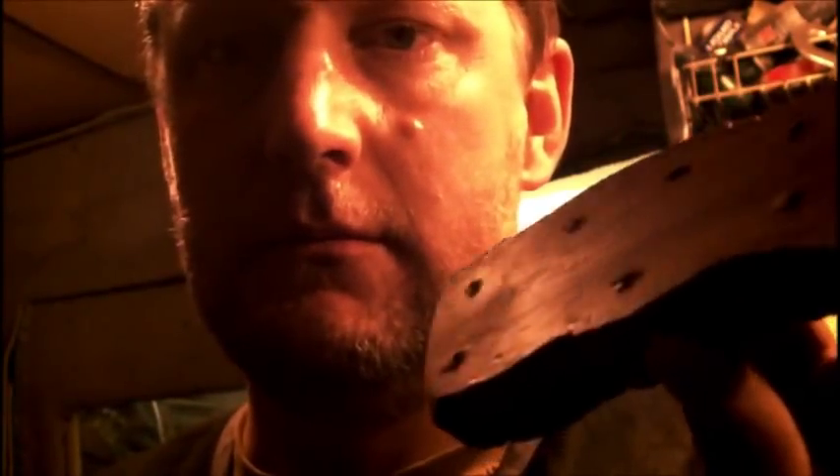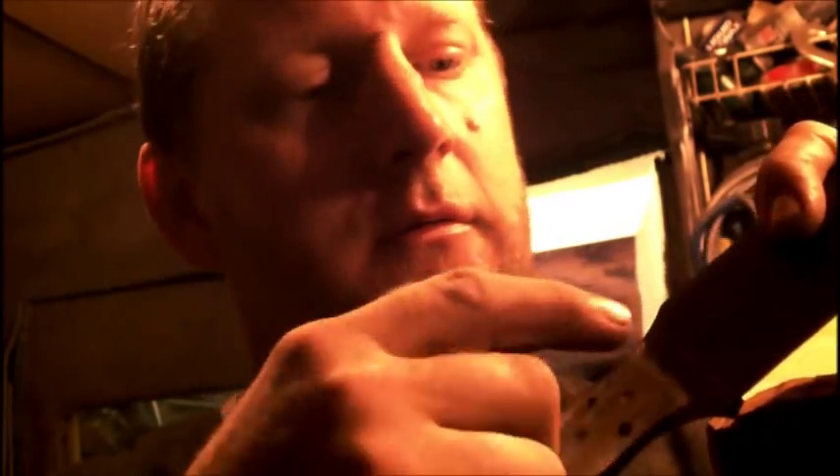Once you've got the scales as a pair, try and profile the very front of where the scales are. Because once they're on the blade and stuck on, trying to sand and profile the wood when it's right next to the metal is a complete pain. So if you've done 90% of the work now, all you need to do is just dress it up with sandpaper. Whilst they're there as a pair, just go on the sander and give it a bit of a dress-up, so most of the work's done. You can do the outside of the blade quite easily and you won't get anywhere near the steel.